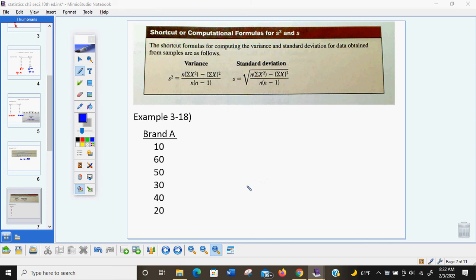On this one thing I want to point out is I do it a little bit different than the book. The book has two ways that they find standard deviation. The one that is most common is the one from your formula sheet. So we're going to stick to one way, okay?